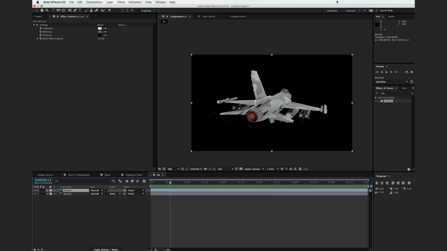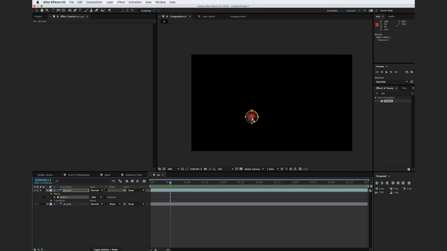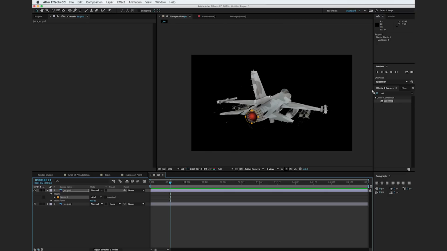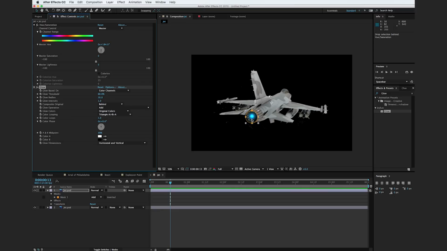So to do that, I'm going to just duplicate the jet layer here, and I'll delete the tritone, and let's select the ellipse tool and just select the fire here in the very back. So now if we solo this layer, it's just the rear exhaust from the jet. Now what we want to do is change the red fire to blue fire. So to do that, we can just use the hue and saturation effect. And if we drag that over here and adjust the wheel, we can move it till we get blue. And let's apply a glow effect.